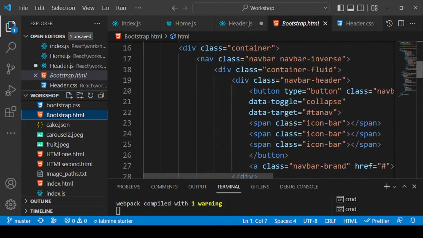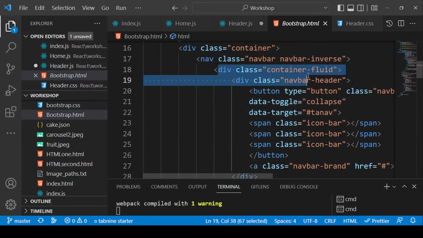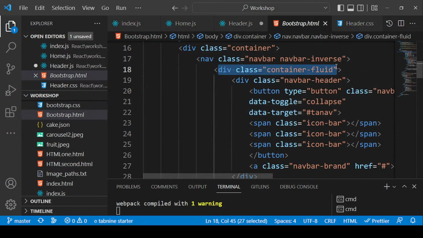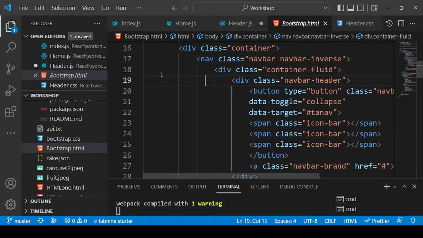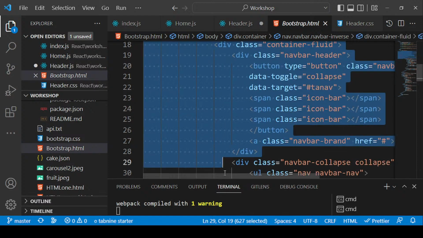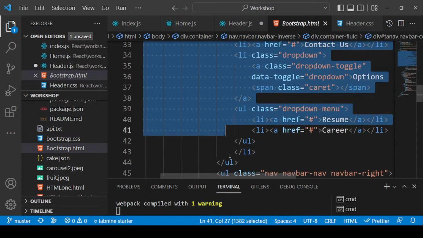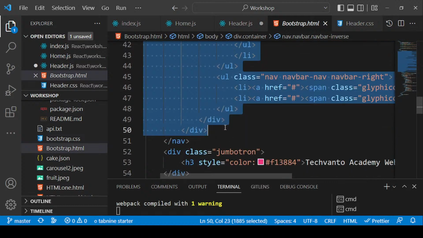In code, yes. Just simply use this code, nav code here, and UL class.